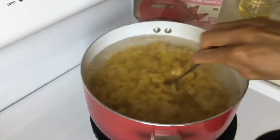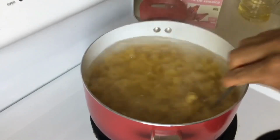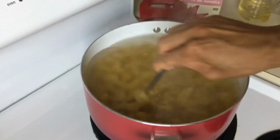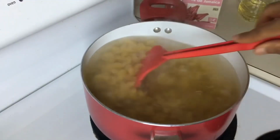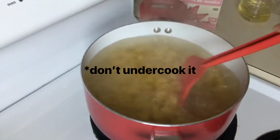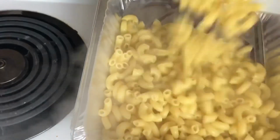Stir occasionally while it cooks. Mine cooked to al dente in about 7 minutes. I'm using large elbows, which take slightly longer to cook. Remember, this mac and cheese will not bake in the oven, so don't overcook it. After about 6 minutes, taste your pasta.